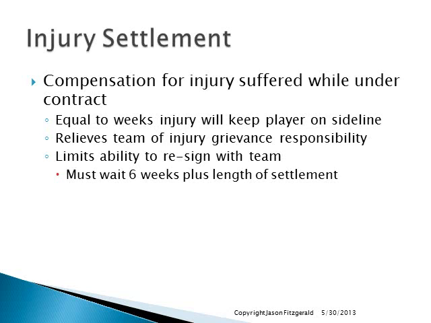Injury settlements. This is the compensation for an injury suffered while under contract. These are negotiated. Typically, what you will hear about is a player is waived injured. From there, they have a period of time to negotiate an injury settlement with the player. What that does is that relieves the team of the injury grievance possibilities. They don't have a responsibility anymore. The player is waiving his claim to file an injury grievance.